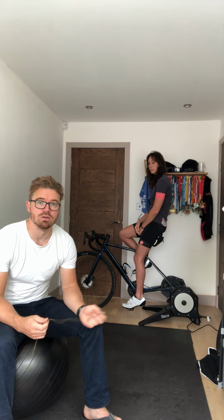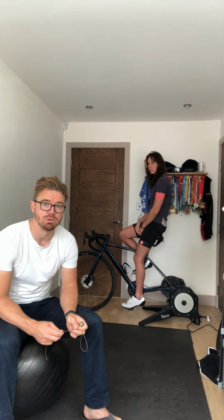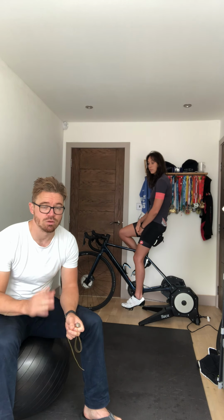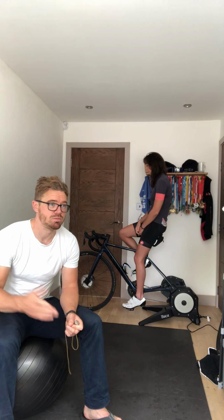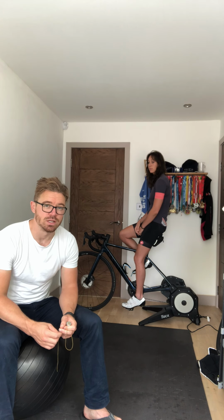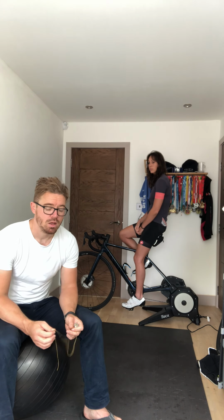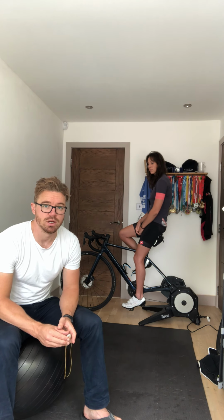The reason for setting up your bike correctly is just to make sure that you don't get injured. You'd be surprised how many injuries I see coming through clinic that are directly related to people being poorly set up on their bike, and that's testament to the hundreds of people I've seen through clinic in the past few years. Equally, with the pro cyclists that I work with, they all get niggles here and there, and they're usually correctable on a bike. Aside from that, it's obviously sensible to look after yourself, warm up, cool down, but this is exclusively for your position on the bike.